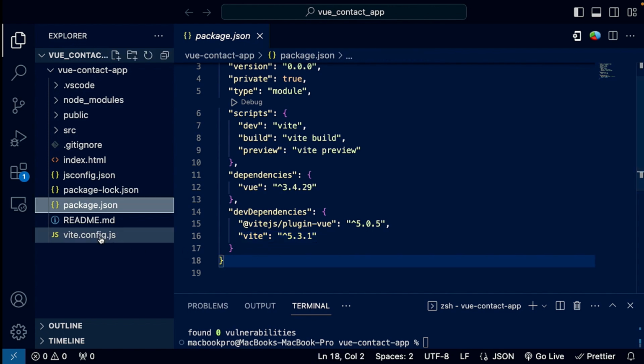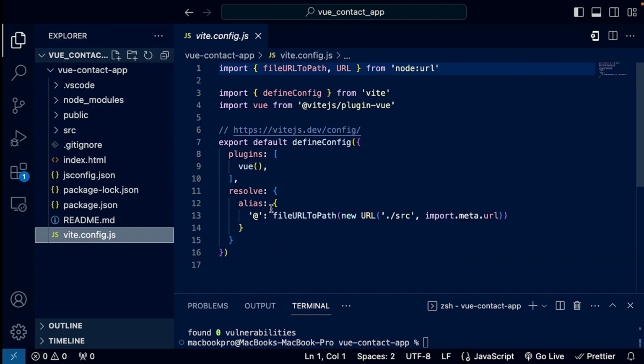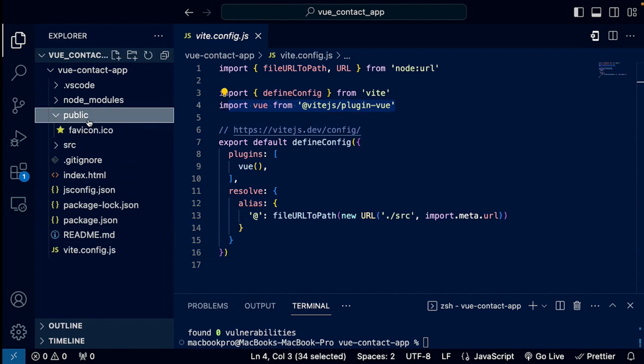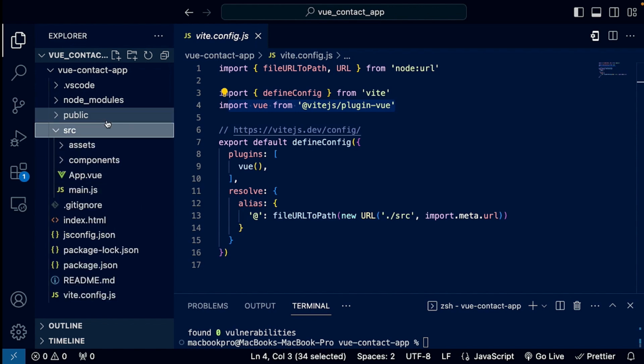All right, so inside the vite.config.js file, we have a lot of stuff here, but usually in this file you can define your port if you want, inside the define configuration. So this is the plugin that we have installed, and everything is imported from Vue. All right, so very basic files and figures. We have our public folder where we have our favicon, and inside the source folder, that's where we have our components and the assets.